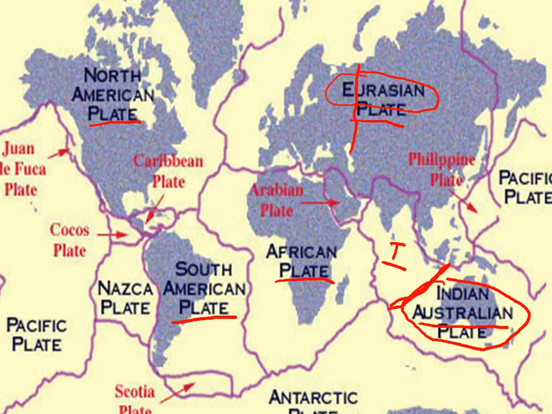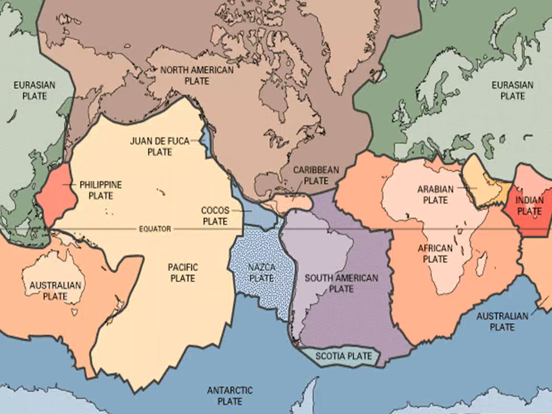Yeah, there's the Nazca plate. We'll talk about the Juan de Fuca plate a little bit. You got the Cocos, the Caribbean, the Philippine plate. So you hear about these plates from time to time, but it's the main plates that we're most interested in. So here you see some of those other plates happening.